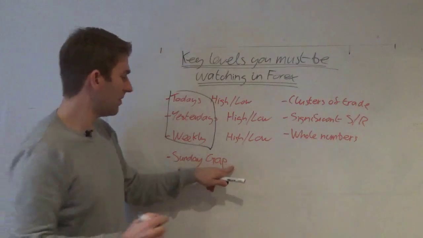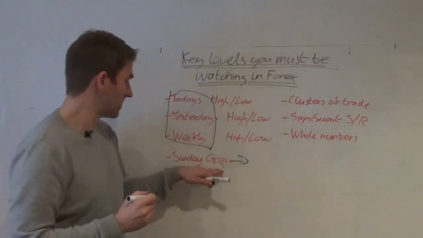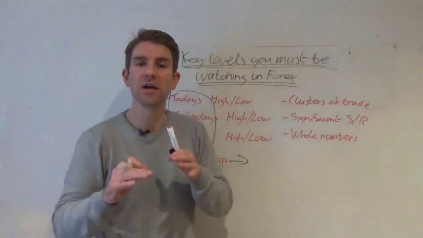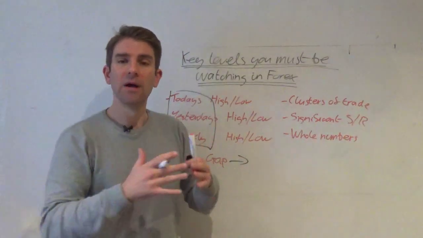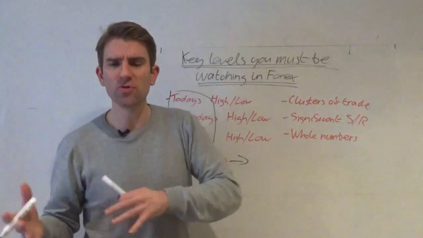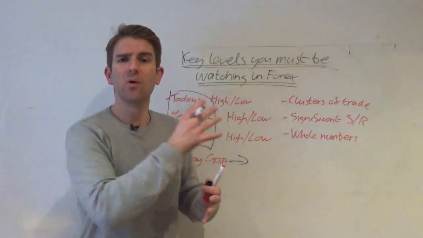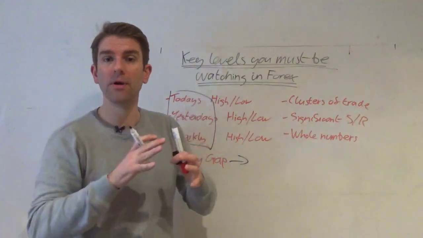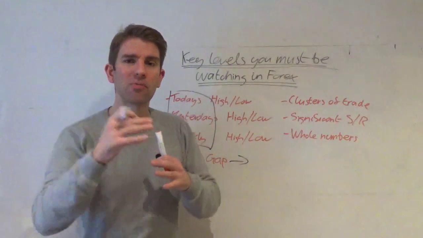I want to keep an eye on, guys, for currencies especially, is the gap. If there's been a gap on the Sunday night open, just watch where that is. Where is it in relation to where we are at the moment? Is it a big gap? Is it news that has come out? Is it just a nothing gap? What was the last week's close, if you like, and this week's open? And just see how price responds to that.